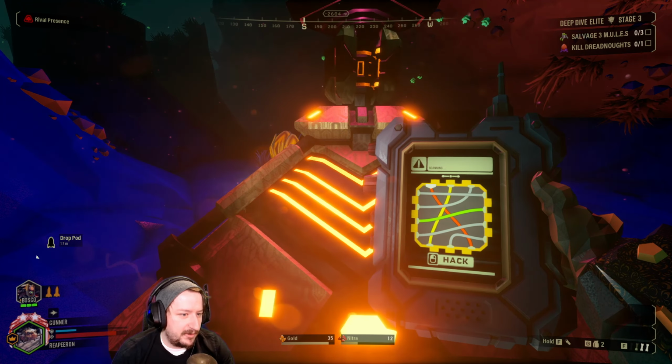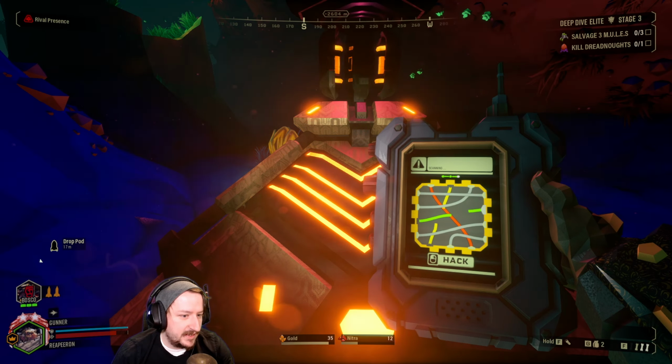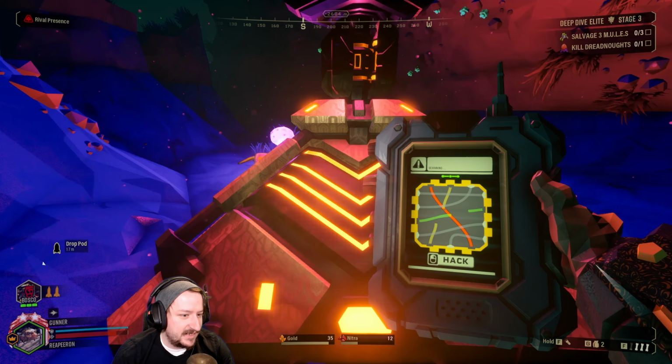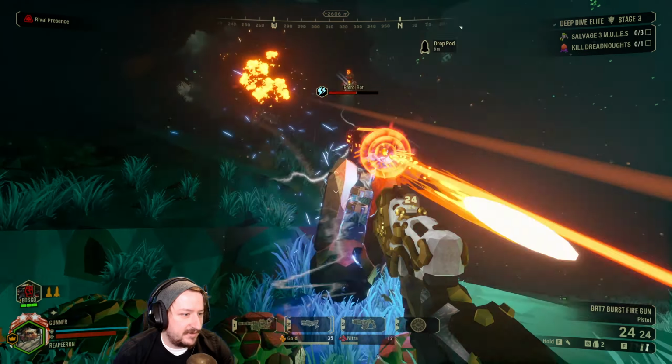Okay, I can hack it from here. Awesome. Although I hear another robot coming. So let's get through this quickly. Don't shoot me, robot. Don't run into me, either. There we go. Good. Turrets, shut down. Aha.